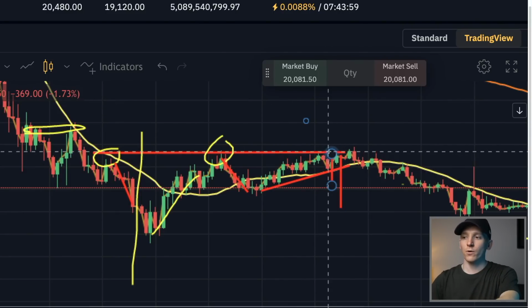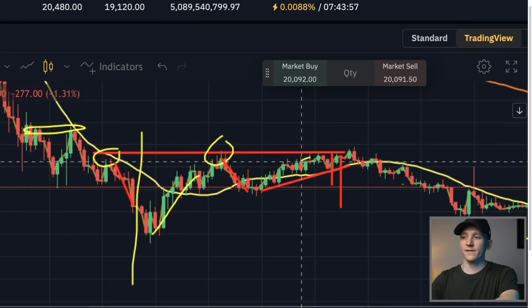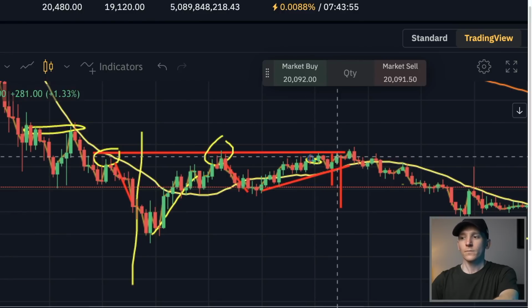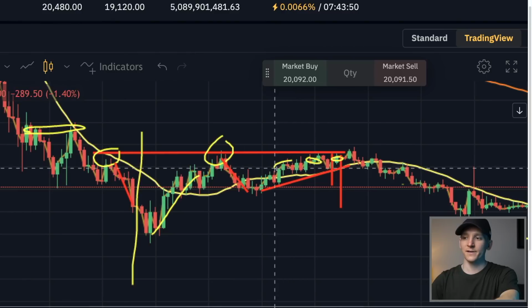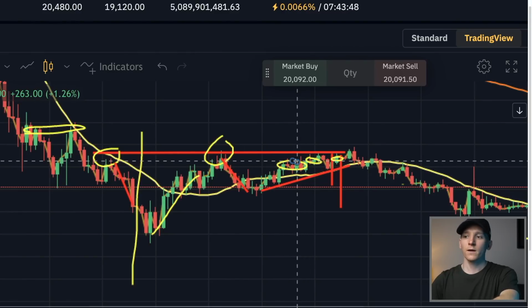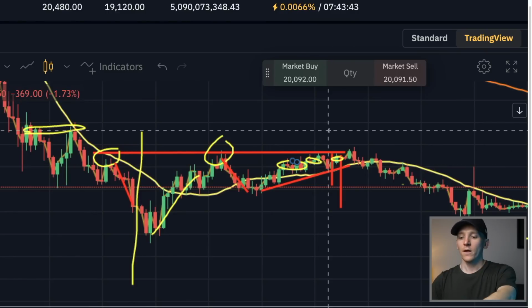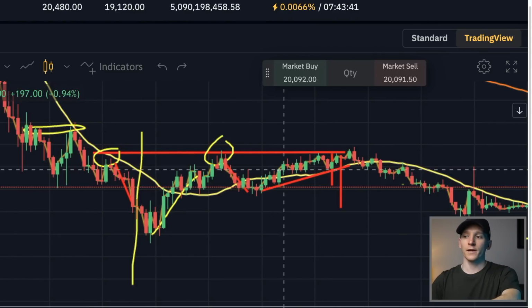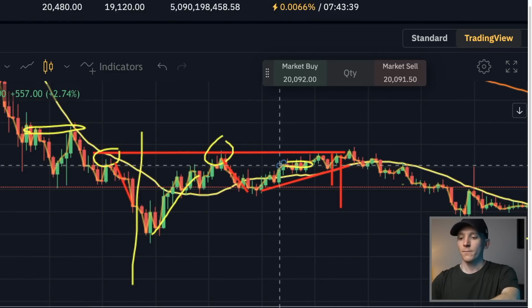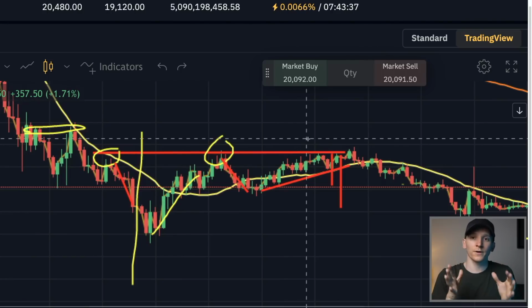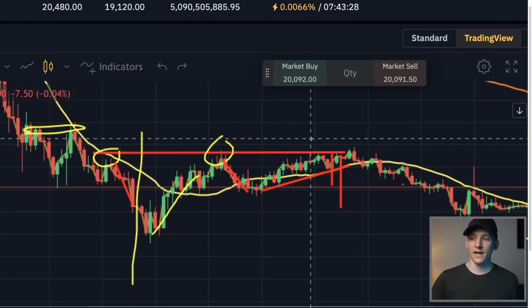The first one is what we're seeing is a few indecision candles around here that you might want to go in at and place a short trade at if we're going short. You can see indecision here as well, where we're just trending and we're just kind of waiting for the breakout of a chart pattern. So sometimes I like to go in with consolidation patterns like this with indecision, because that shows me that we are consolidating before a big move. So you can put your trade in and then obviously wait for that big move to happen, which is like a position trade, or depending how long it is, a day trade.